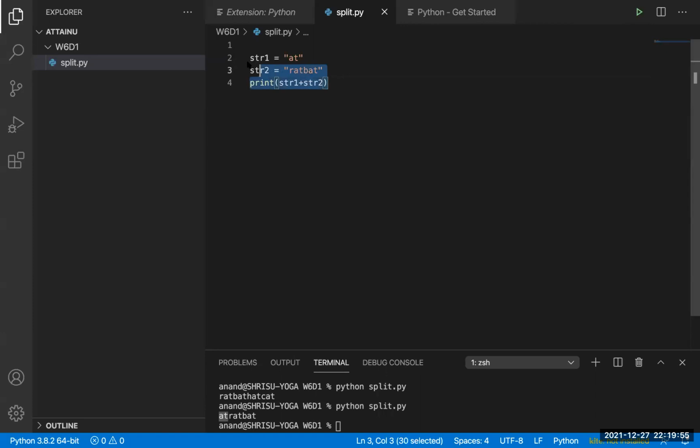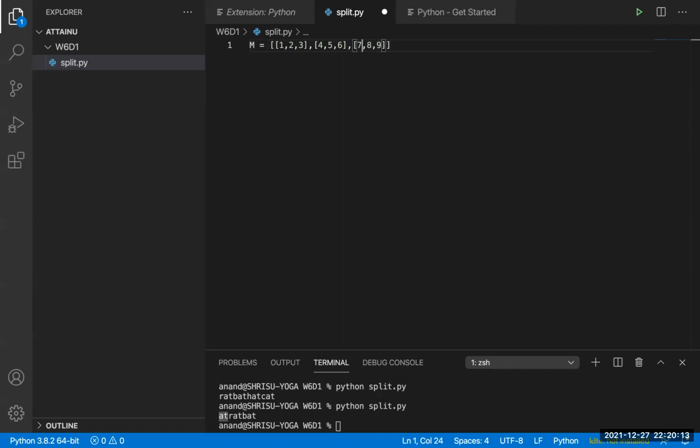Let us forget all this and do some real stuff. We have a list, and as I said, let's suppose we have 1 2 3, and then we have 4 5 6, and then we have more rows. Okay. Now, to show this better, what we can also do in VS Code is write it like this. So it is represented as a matrix, easy to understand.